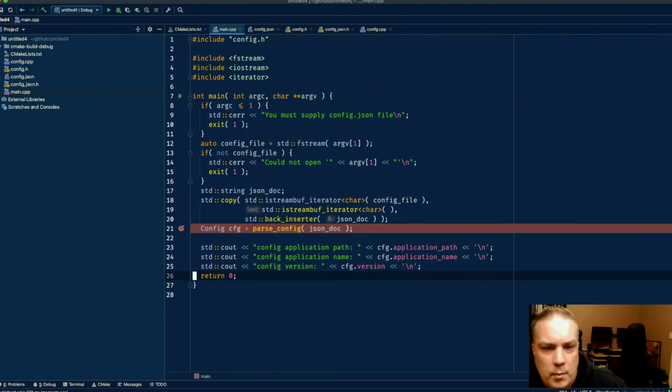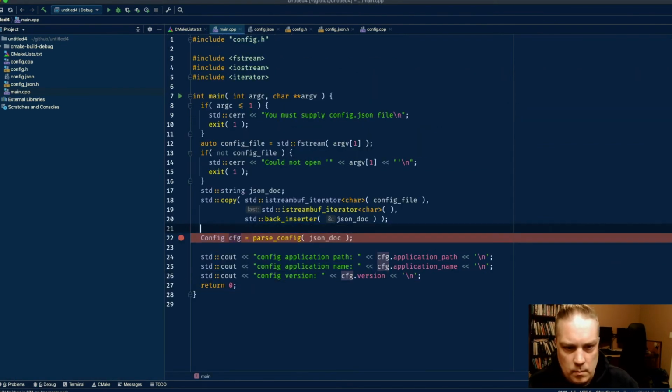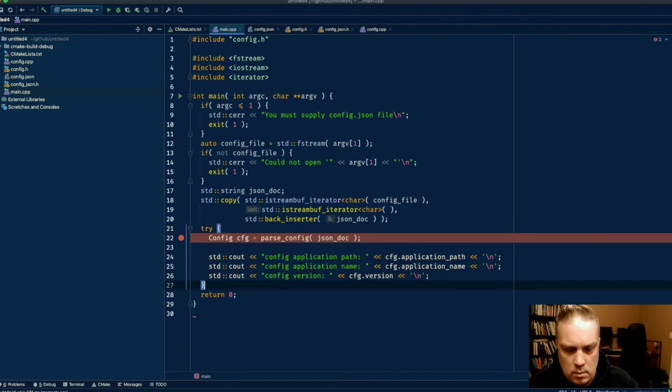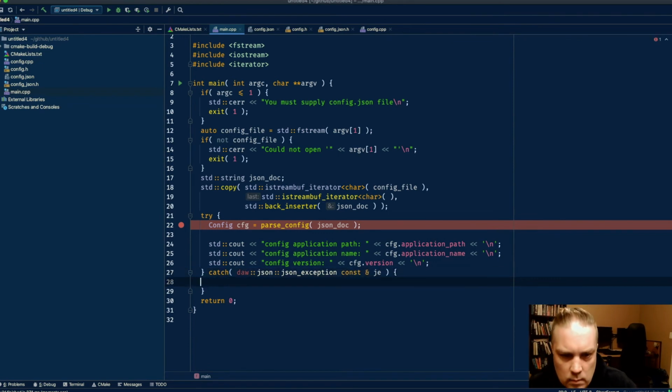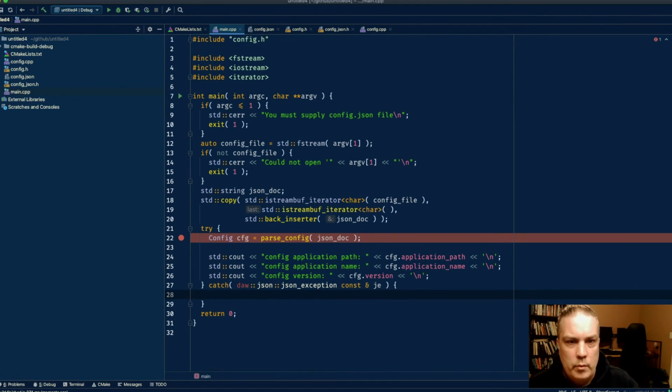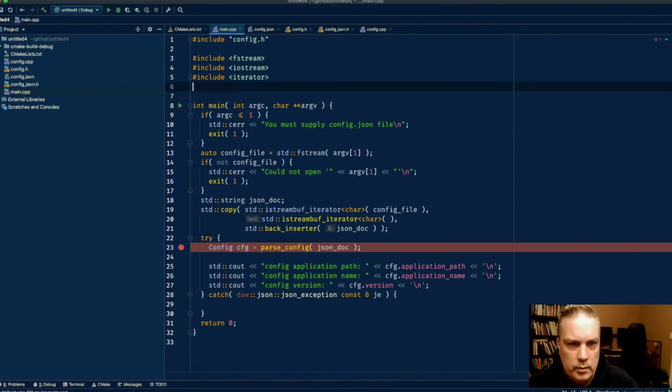But say there was something wrong with it. Let's throw some error handling here. We're going to catch JSON exception. Did we ever include? Oh, we didn't. We need to include that.